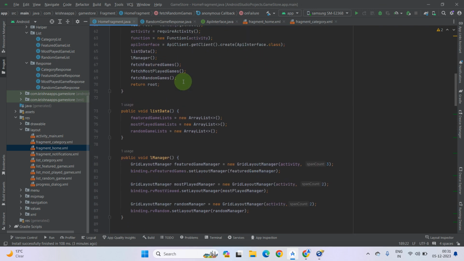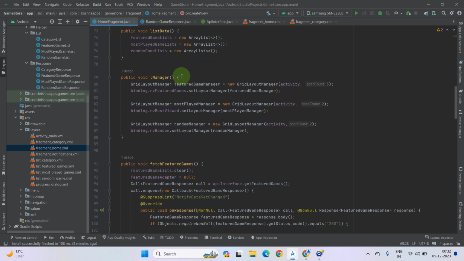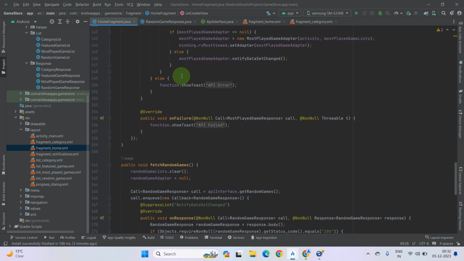First, getting featured games. After that, getting most played games, and after that, getting random games. So we have to stop displaying our progress bar after getting the response from random games.